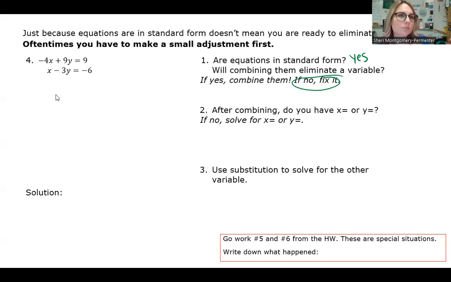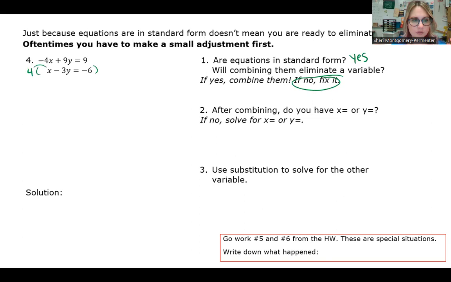And then I look for if you can multiply one of the equations to turn into something else. So if I multiply this whole equation by 3, then it would be a -9 and they would cancel. Or you could multiply the bottom equation by 4 and then the 4s would cancel. So it's really up to you. Do you want to multiply by 3 or multiply by 4? We got 3 and we have 4. Okay, 2 for 4. So we'll multiply this whole bottom equation by 4.